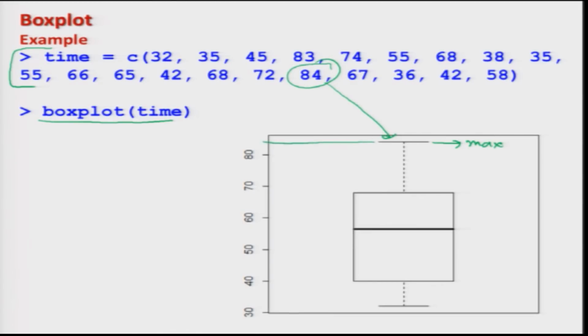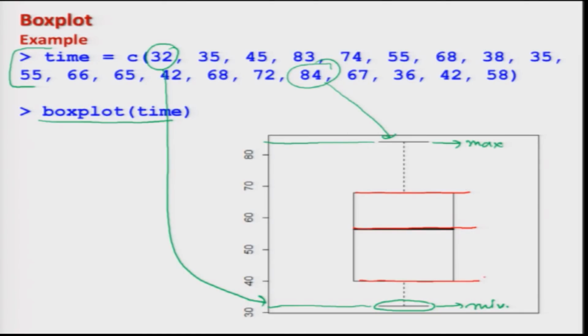You can see here this is somewhere here. And similarly, the bottom line is going to give me the minimum value of this data set, which is here 32, somewhere here. You can see here this is the data set. Now, these three values, bottom value, second value and third value, are giving me the information on the first quartile, the middle in the second quartile, and the upper edge in the third quartile. So, you can see here these values are somewhere here.